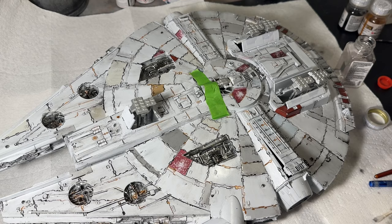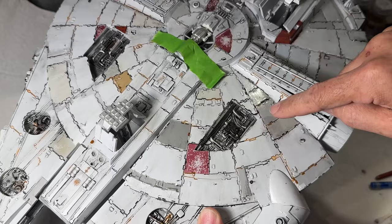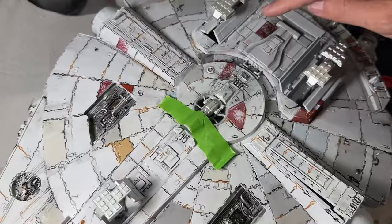Now, a lot of the decals look really nice. Like this is a decal, this is a decal, this is painted, of course. This is a decal. This was a very cool decal that kind of wrapped around the corner. I've got a decal up here, a couple decals back here.